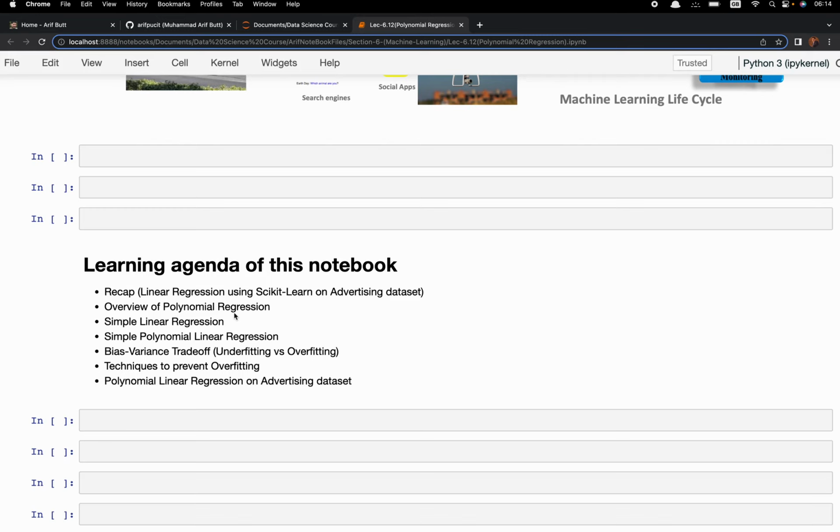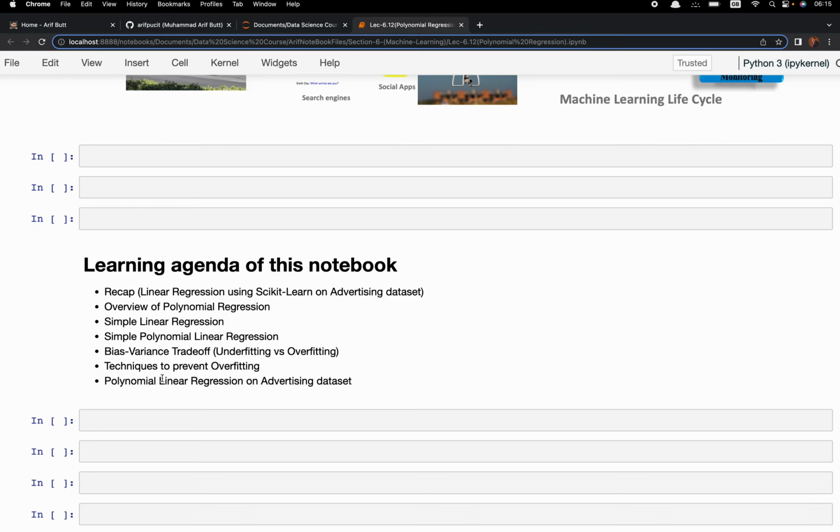Well, after giving you an idea and of course a hands-on practical example on simple polynomial linear regression, we will have an in-depth discussion on bias-variance tradeoff, the overfitting, underfitting, and good fitting of supervised machine learning models, as well as I will give you an abstract view of different techniques used to prevent overfitting.